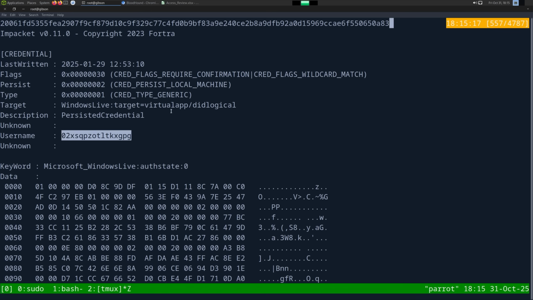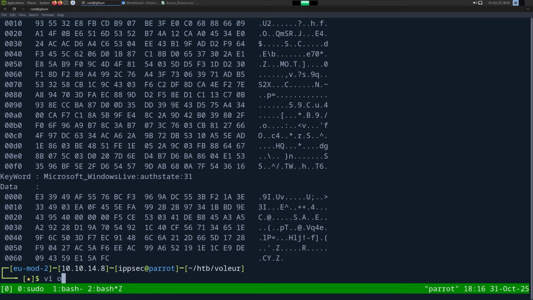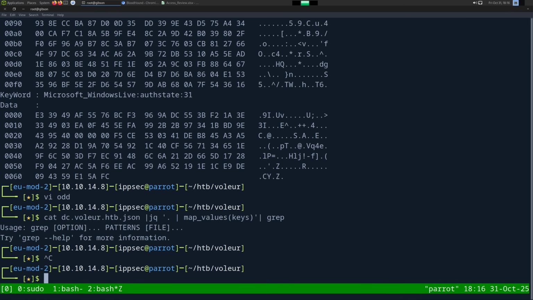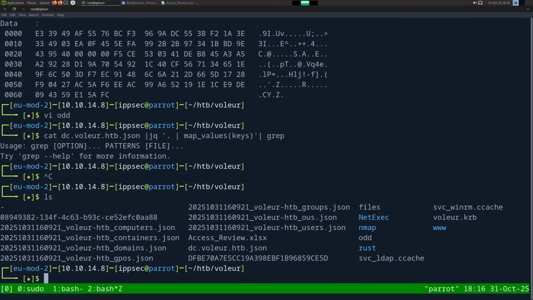I don't have a username. Not sure what this is. And that's not even a password. That's a weird username. I'm going to put that there. Let's go back to my JQ. And what is that file?